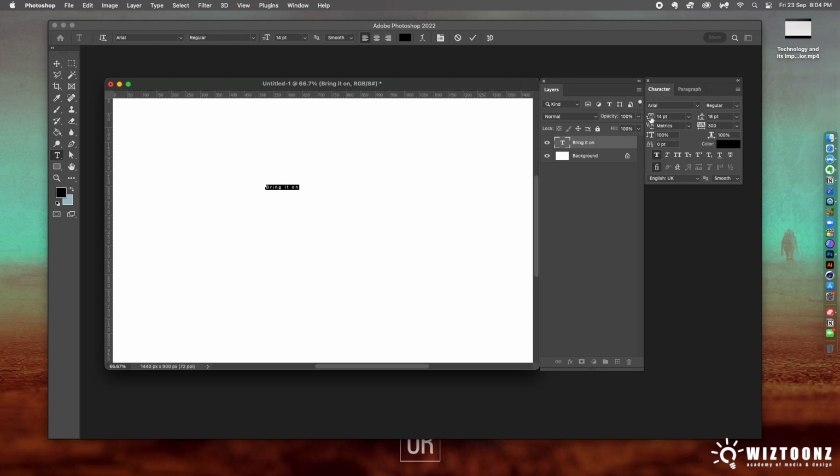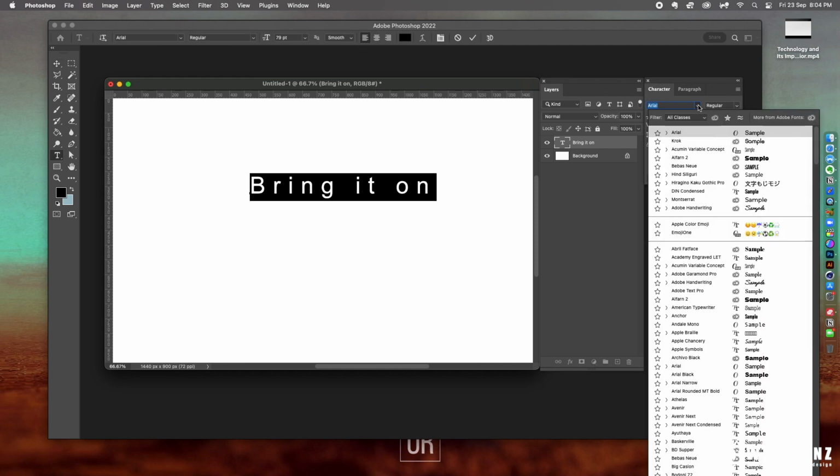I'm going to raise the type value. So I'm just going to drag this to make the size really big here. So we have this right now, and you can see the typeface option, and you can change the typefaces. You just have to scroll through it, and you can immediately see a live preview of all the typefaces that you have on your system.